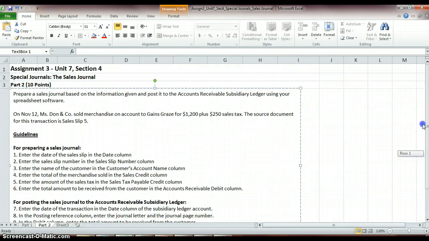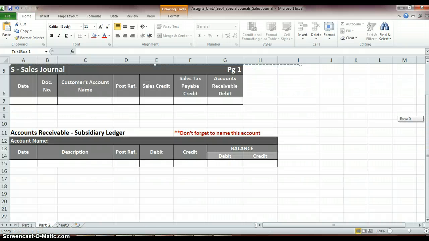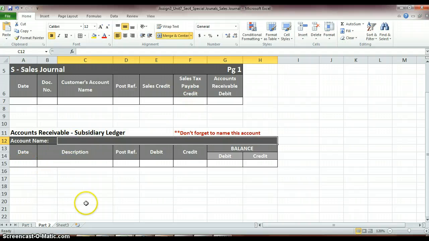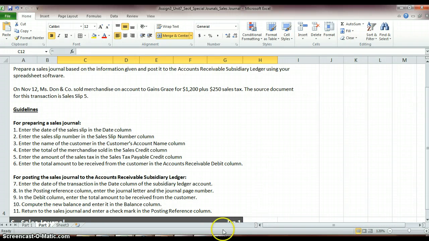You'll notice that these assignments, part 1 and part 2, are together, but you're going to start with part 2. It walks you through a transaction, and just like we did in our examples in the PowerPoint, you're going to copy down this transaction into the sales journal and then also into the appropriate subsidiary ledger. Don't forget to copy down your accounts receivable account name. And if you have any questions, don't hesitate to ask.